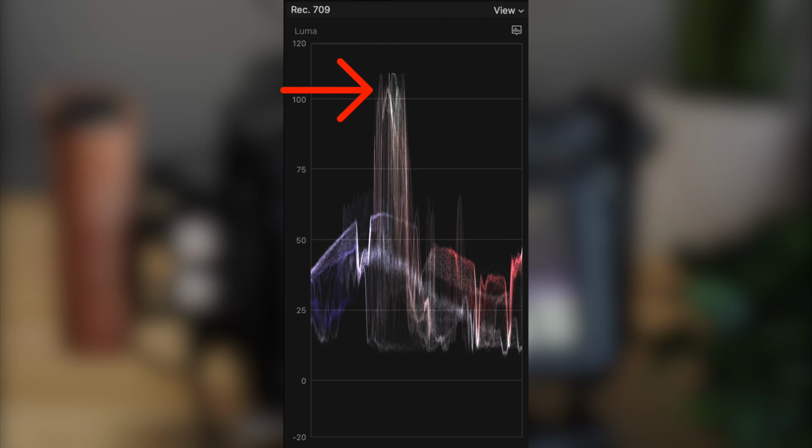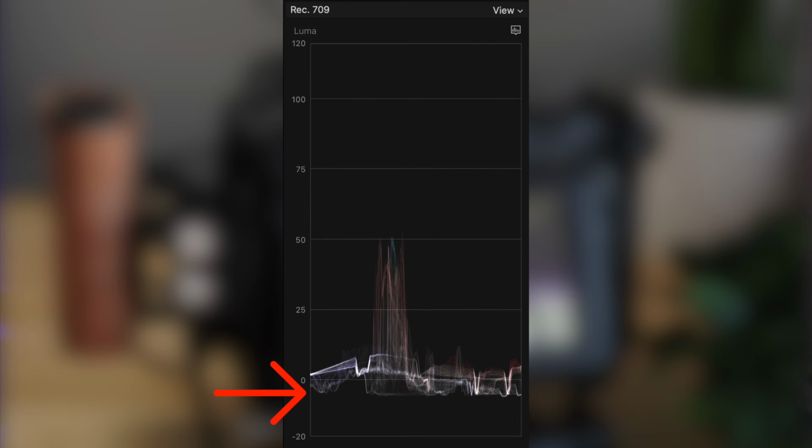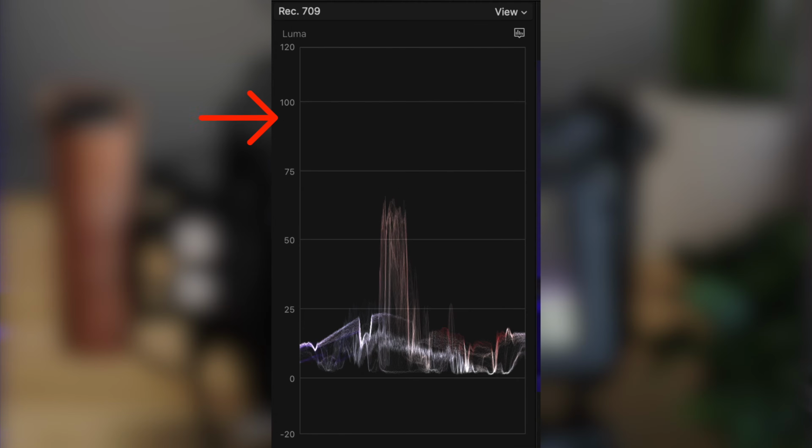Now, your image must stay within that range or data will be lost. If the light hitting your sensor is above 100 IRE, it'll blow out your highlights and all detail will be lost in that area of the image. This is most commonly seen in videos where bright skies are in the background. Likewise, if anything in your frame falls below 0 IRE, there won't be any detail or information captured. It'll be completely black. So the goal is to get a well-balanced exposure and image with the most amount of information all within those IRE parameters of 0 to 100.